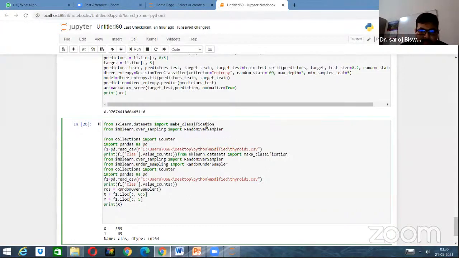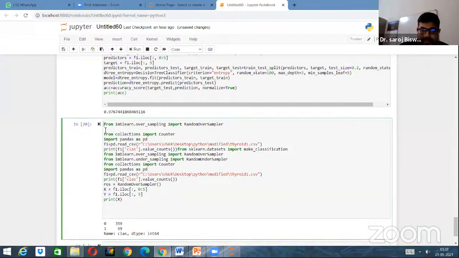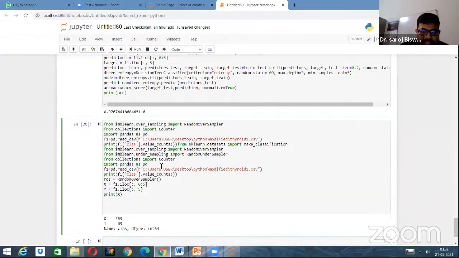Similarly, because we are taking the data set from an existing folder, there is no problem. If we don't give any parameters here, by default it takes 1:1. The ratio is 1. 1:1 means we are going to make an equal number of majority and minority instances.